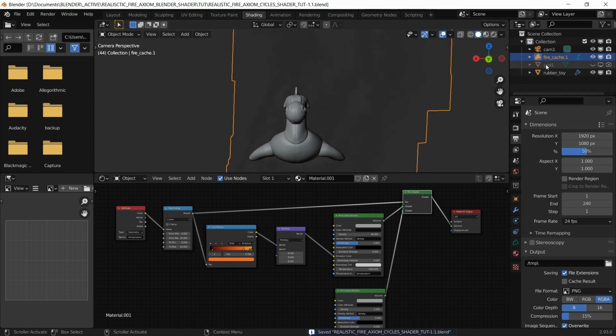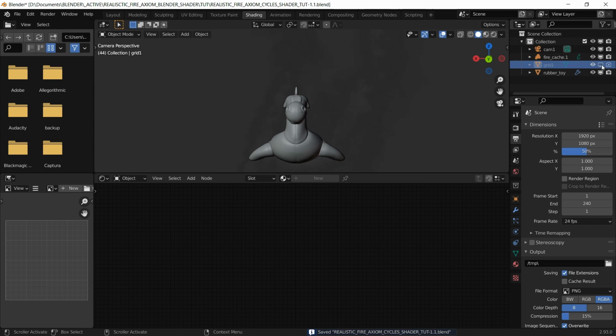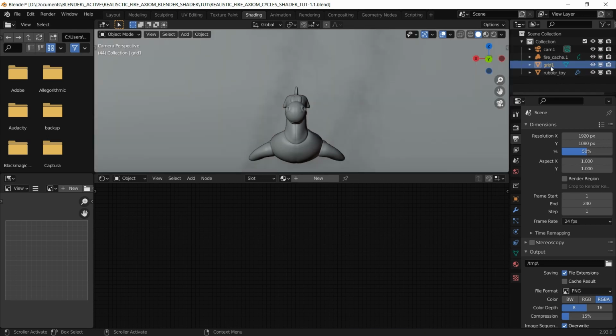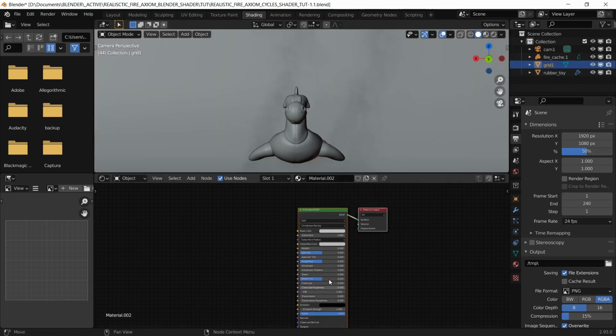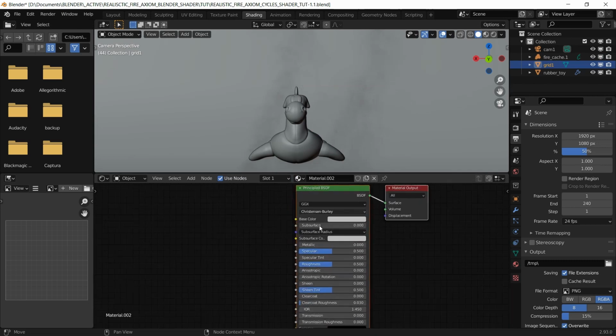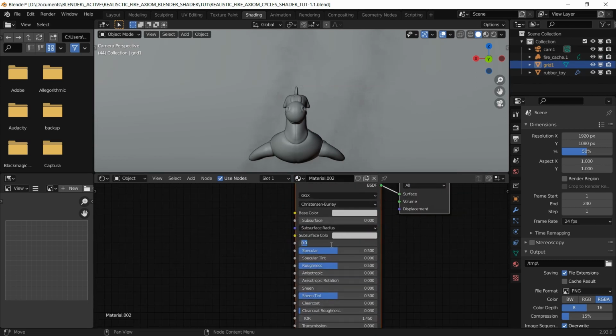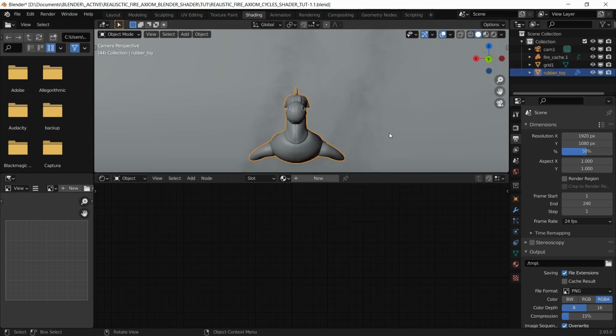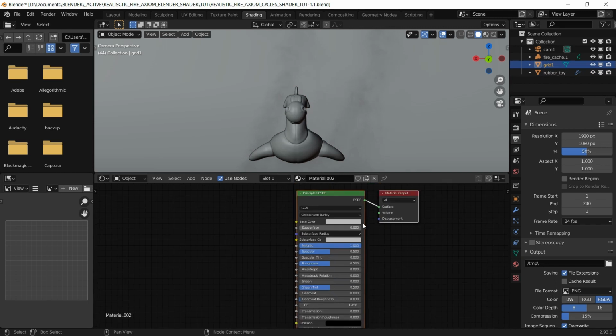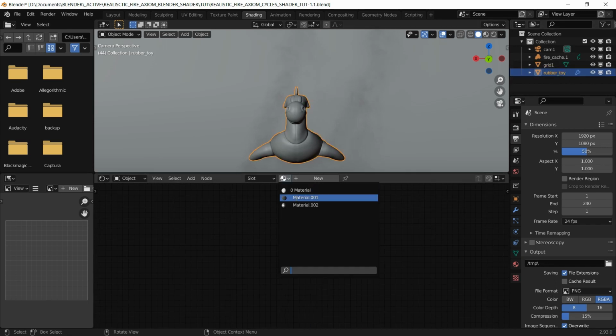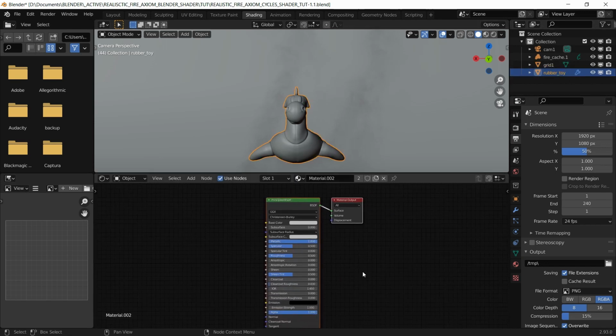Okay, so I'm going to go ahead and set up the grid, and I'll set up the rubber toy after that. So click new. I'm not going to go fancy with these things, so I'm just going to change the metallic to 1, and really that's about it. And rubber toy is exactly the same, so I might as well choose material 2 for this as well.